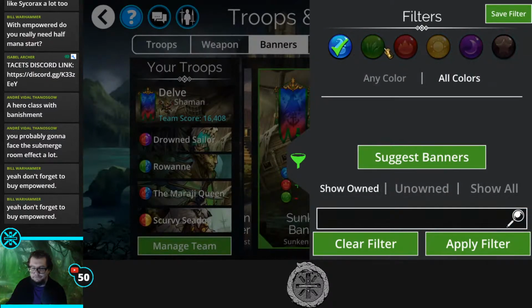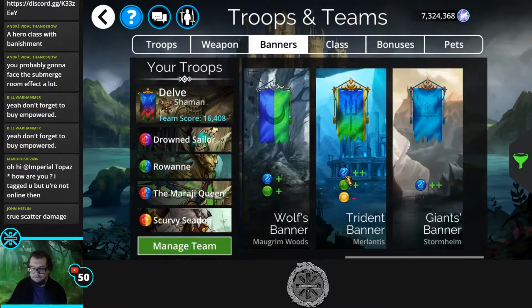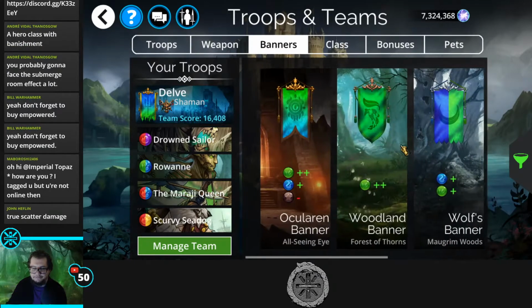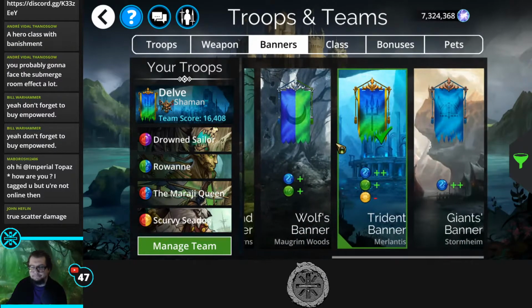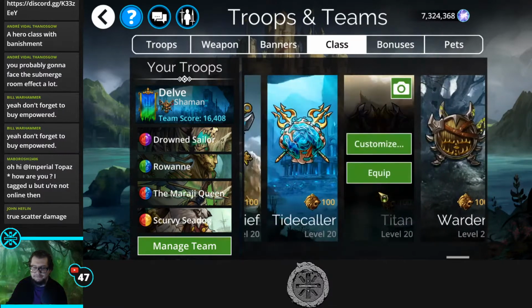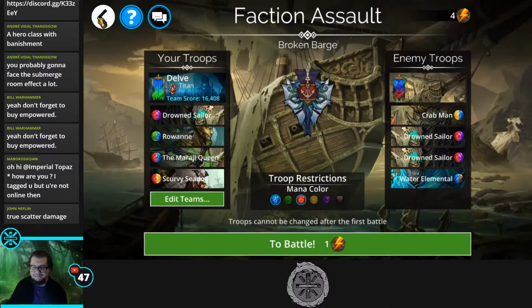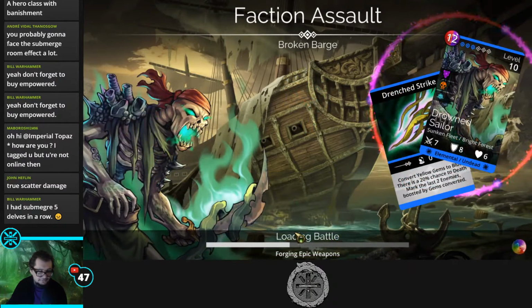Go blue into a little bit of green, I guess. So we mostly just need the blue. +2 blue, -1, sure, why not? That should be fine. Alright, let's roll with that. Our hero class doesn't matter, though just for the sake of it, we'll switch it to Titan. The default Titan. Alright, there we go. Drowned Sailor, Rowan, Mirage Queen, Scurvy Sea Dog, Quick Kill Rowan. Let me go do a battle just so it saves.